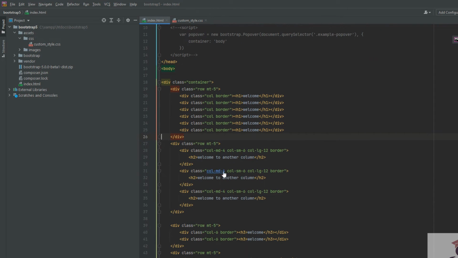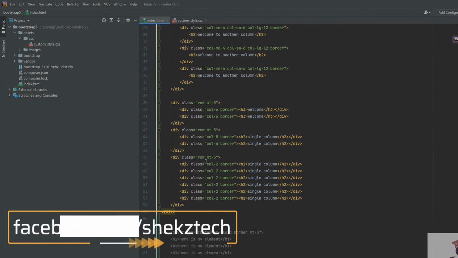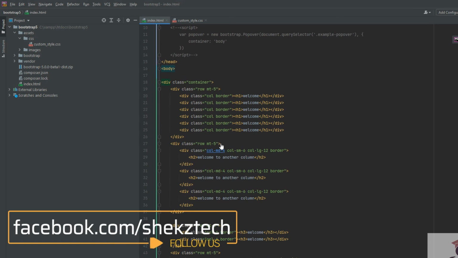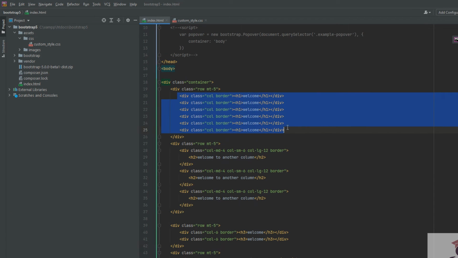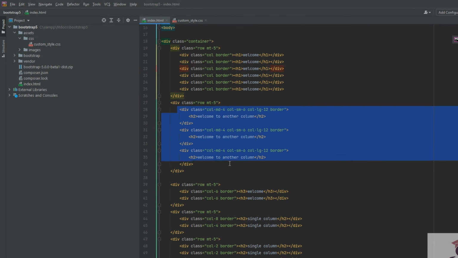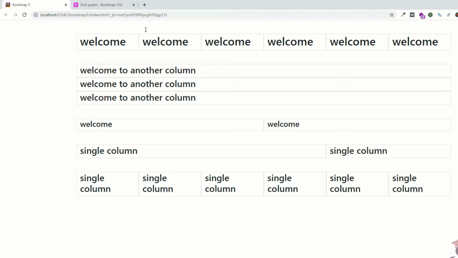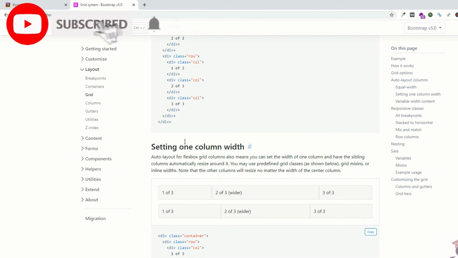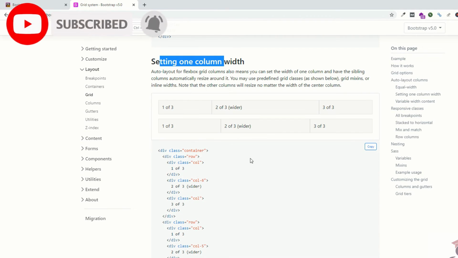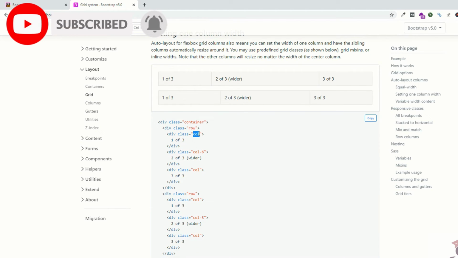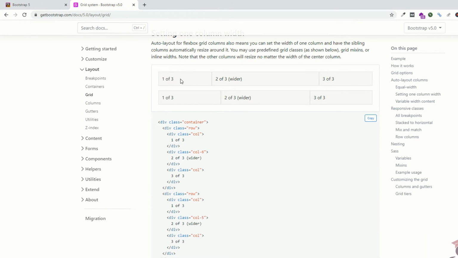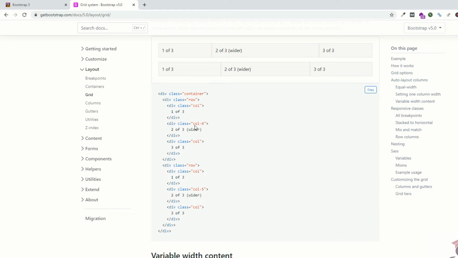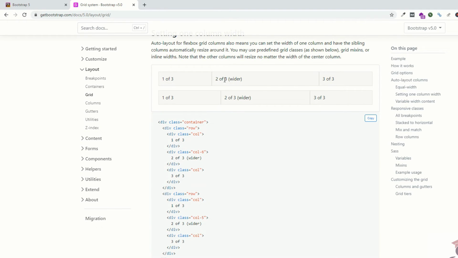You can also use this concept called 12. You can also use this concept, and you can also use this concept. It's up to you how you use that. So now setting 1 column. As you can see, this is col. That's why it's showing you in 1 column. So col-6 and col. So this is a 6 column, and this is 3, and this is 3. So that's why it's showing you.